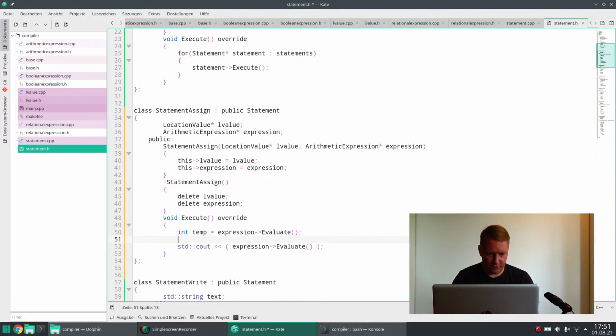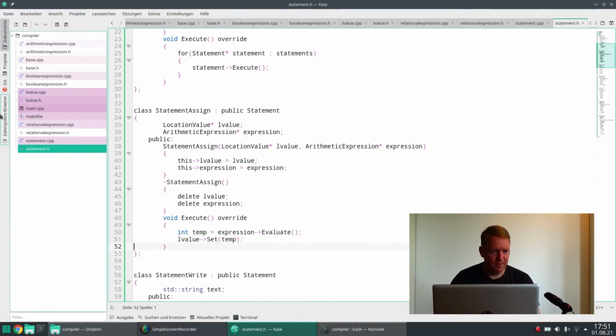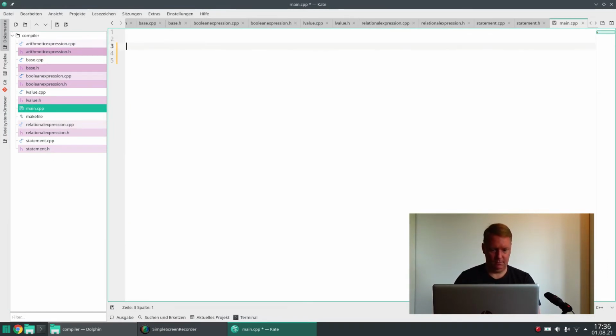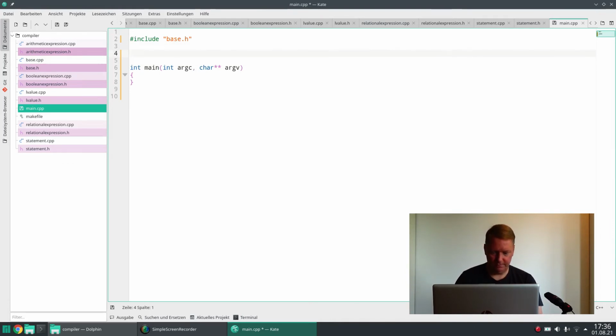We evaluate the expression, and then we set the L value to that value. Here we might want to include just everything.